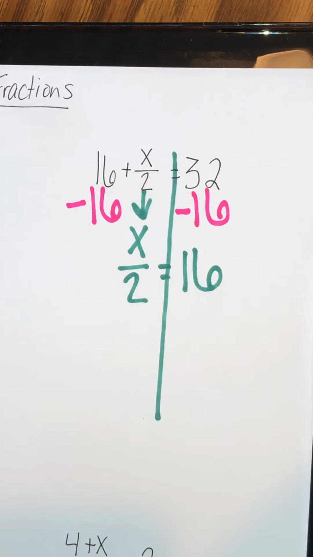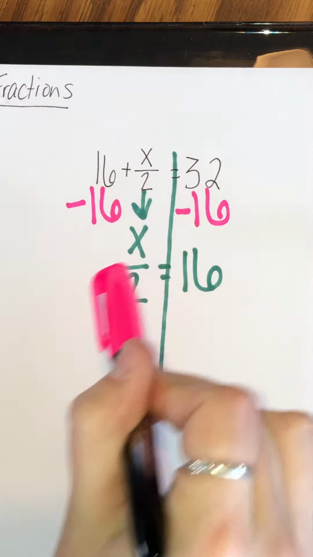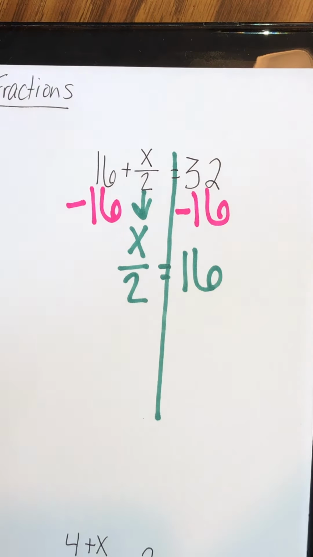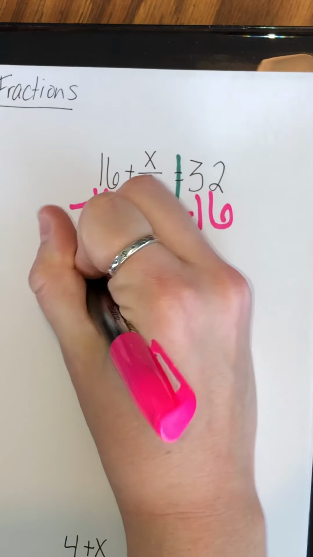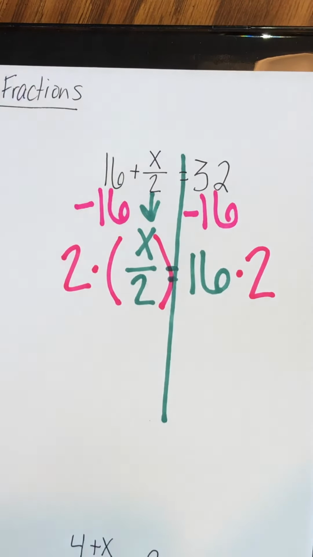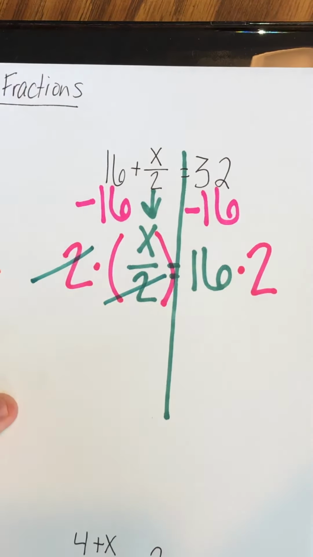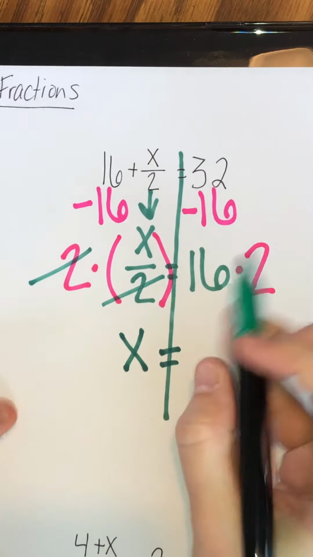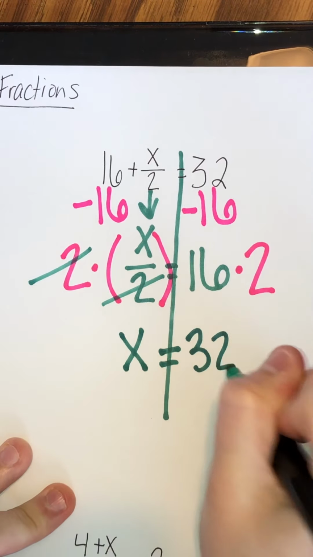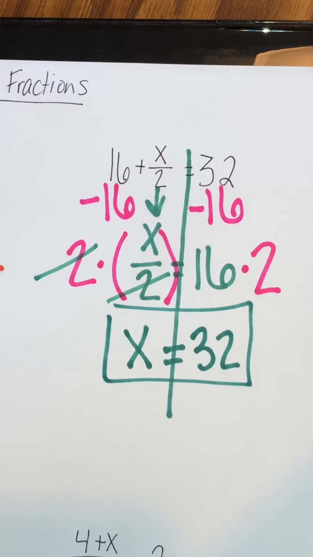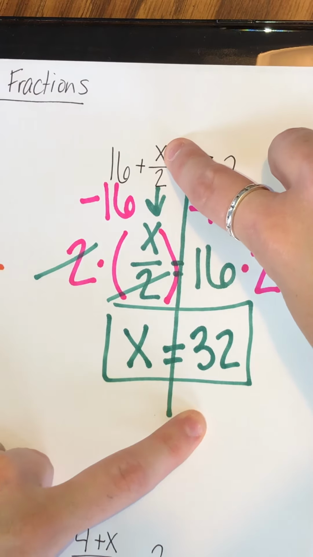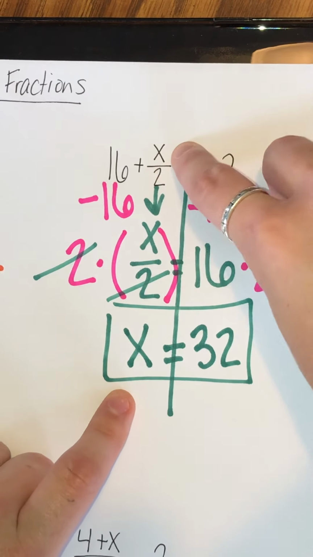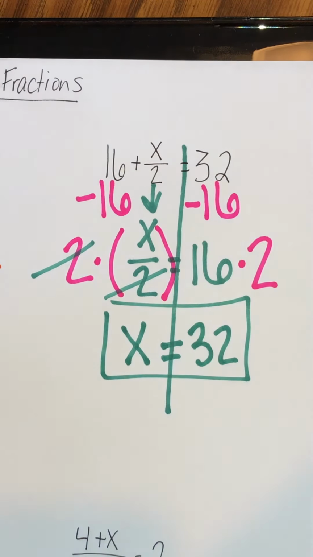Remember, in equations, your fraction bar can mean division. So that's x divided by 2 equals 16. The opposite of division is multiplication. So we're gonna times both sides times 2. When we do that, these 2's are gonna cancel out and I'm left with just x. 16 times 2 is 32. So x equals 32 would be your final answer. To double check it, you would take what x is, find x in the original equation, and replace it with 32. 32 divided by 2 is 16. 16 plus 16 is 32, so we're good.